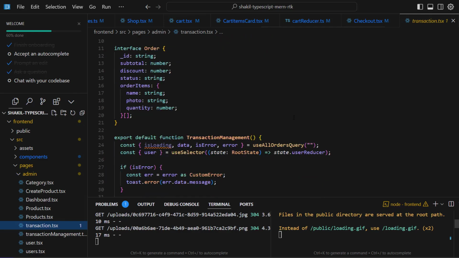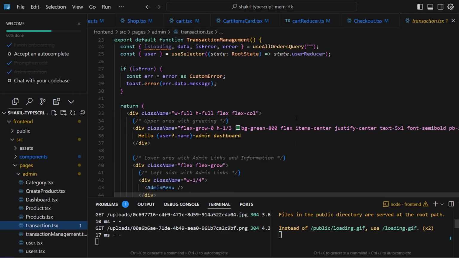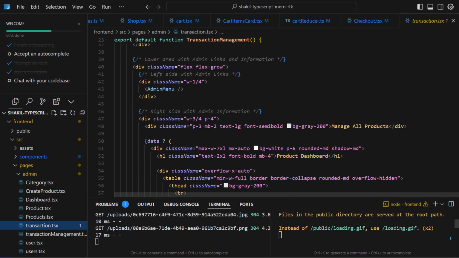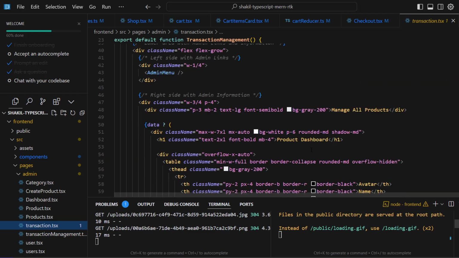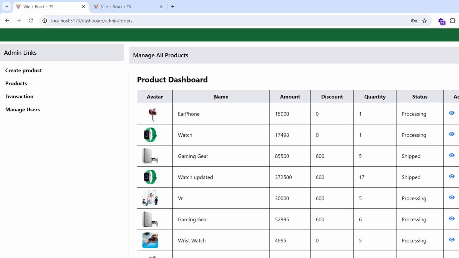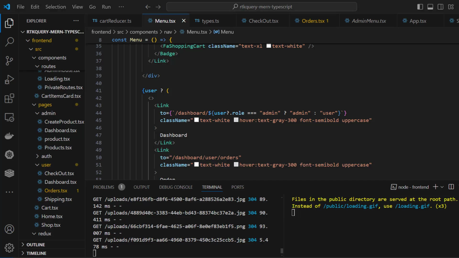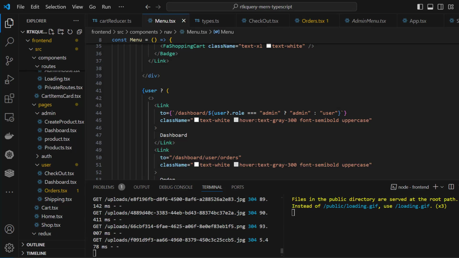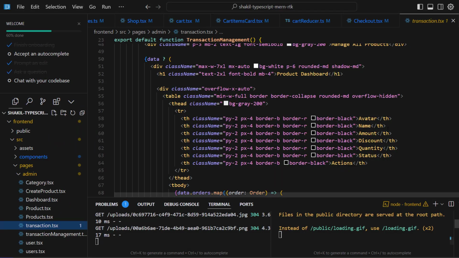Okay, so transaction. This is the page, admin dashboard, and we are getting the product dashboard. You see we have the avatar, name, amount, action. Sorry, this one: avatar, name, amount, discount, action.